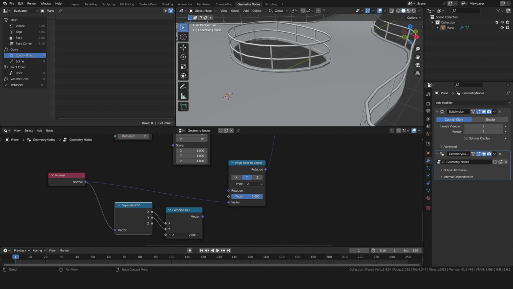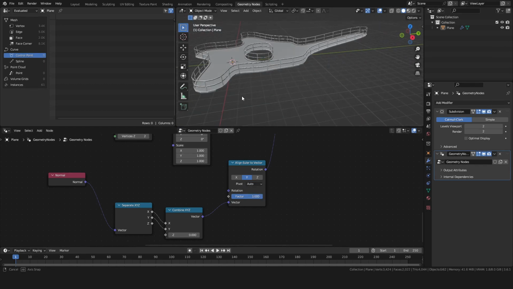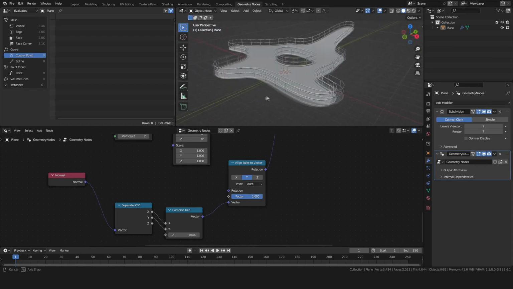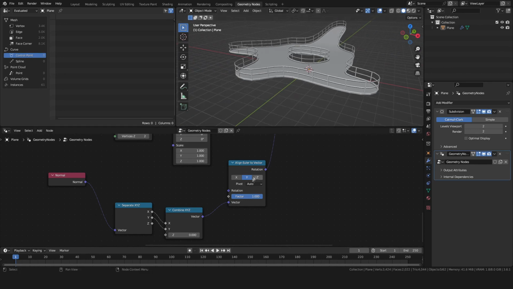You have to enter a value there, so even if you don't change it, 0 is what is used for the z-axis. And I think that should have the same effect as just keeping it on auto.